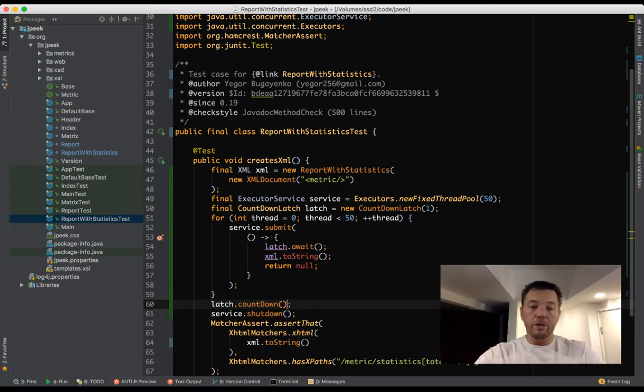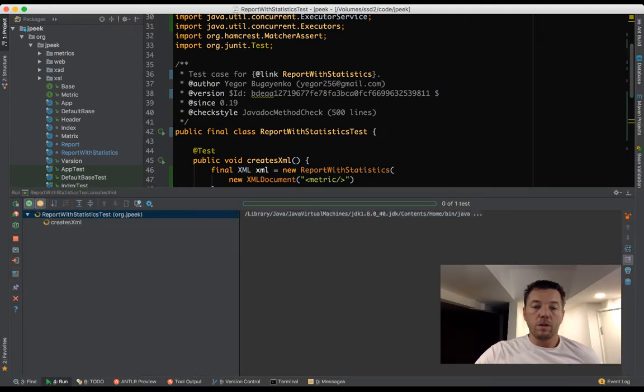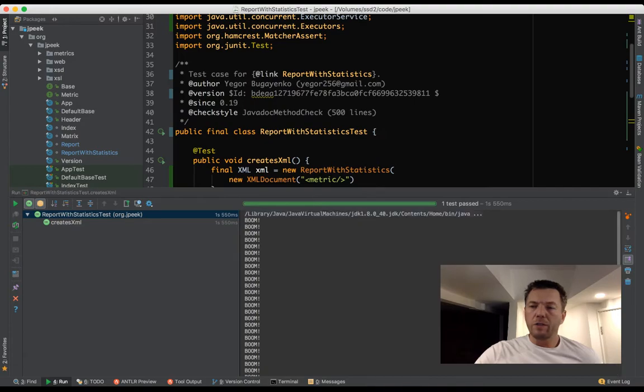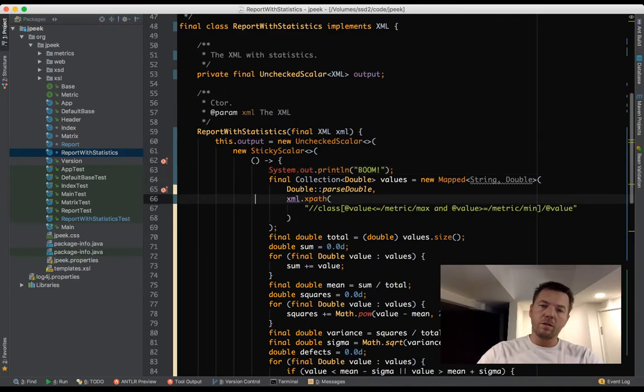Let's see how many of these boom texts we will get. Boom. Many of them. We can actually count how many. How do I count how many? I guess it's like this.